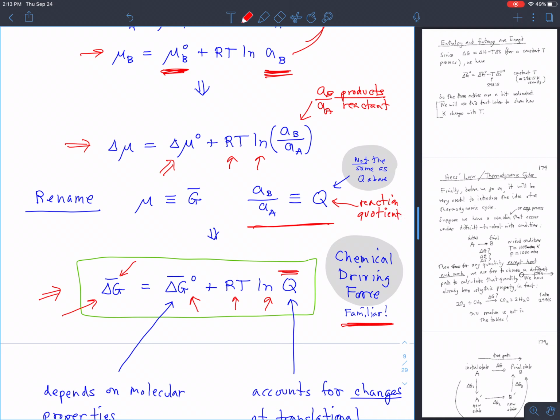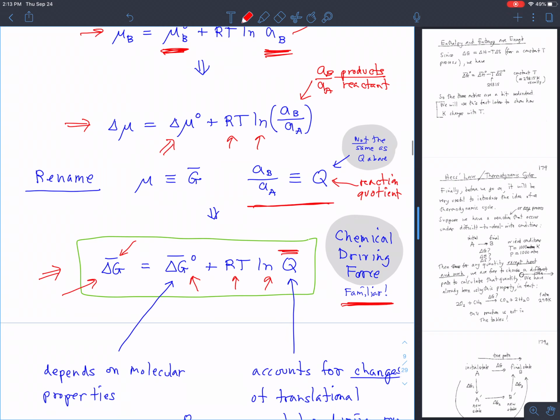And it's unfortunately given the same symbol as a partition function, capital Q. Also, we saw earlier that for a single pure substance, the chemical potential is the molar Gibbs free energy. It's the Gibbs free energy per unit mole. And that means that we can just rename all these chemical potentials. I mean, there's no reason not to stick with chemical potentials here. In fact, or at least there's no logical reason.